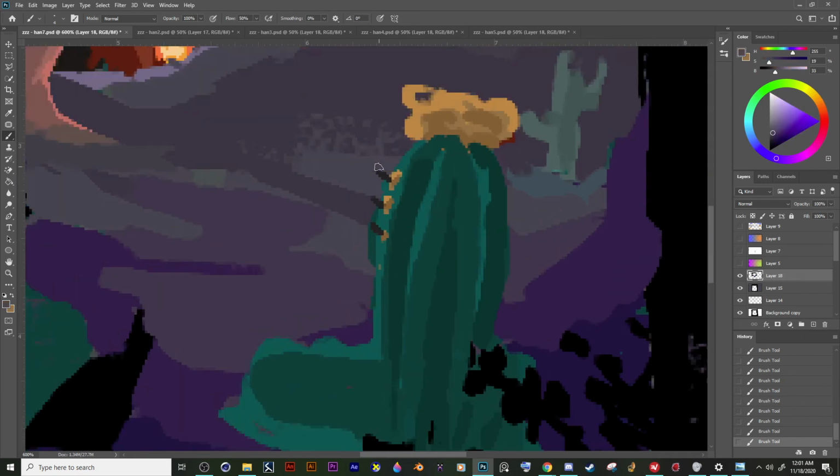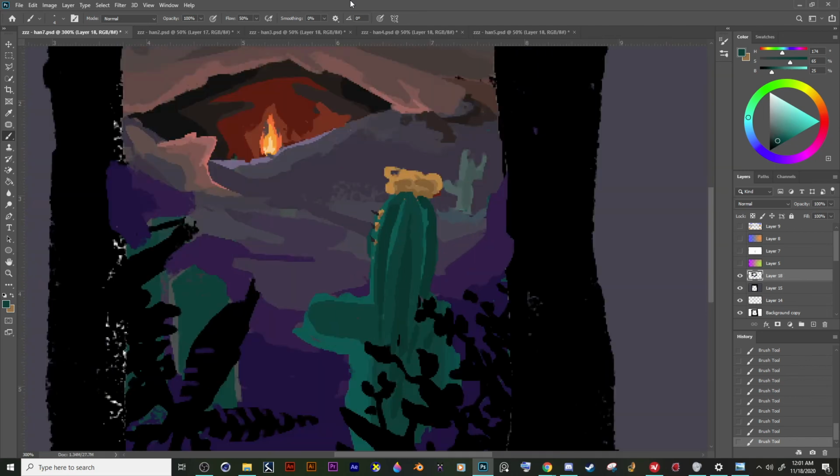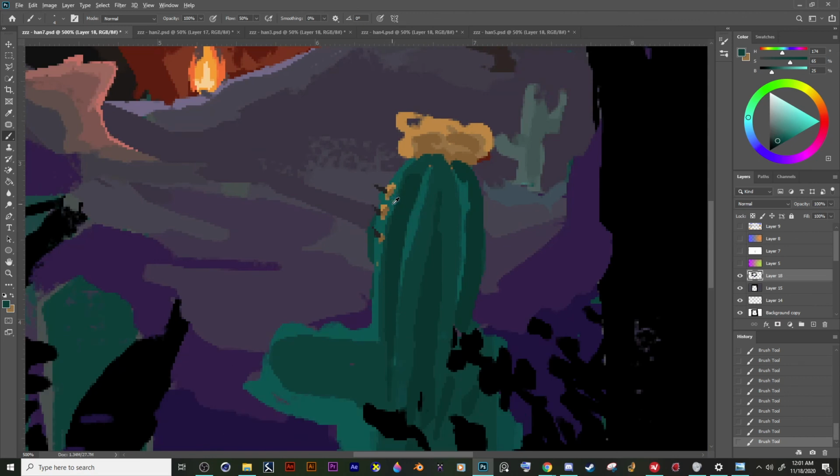What if I stamp, go in there and make that a little bit more unique spike shape? Okay. I think we need to fix this up a little bit. I'll do that 20 times. Well, this is the beauty of Photoshop.